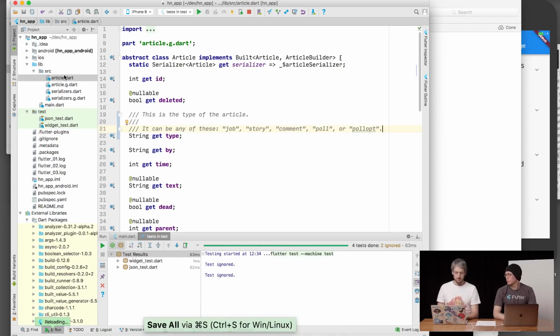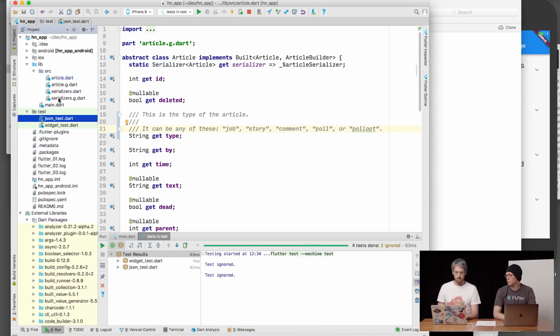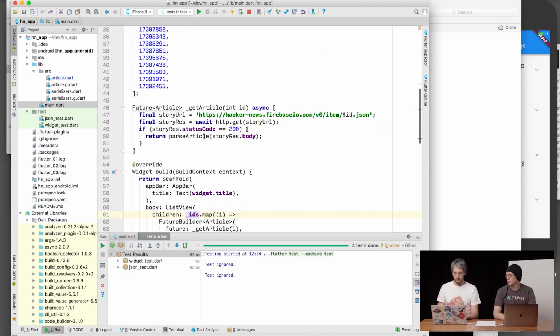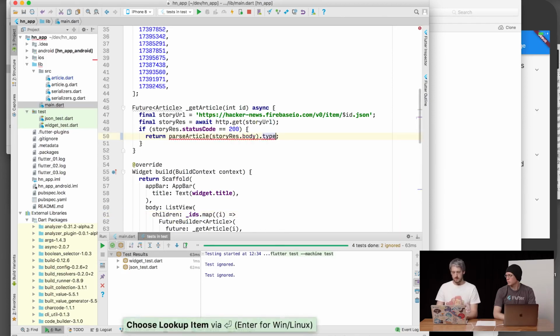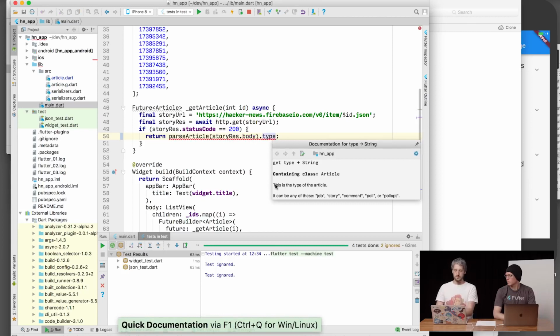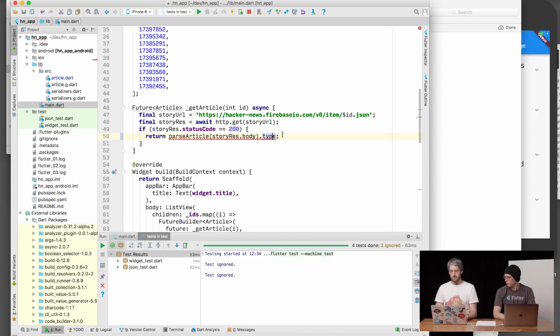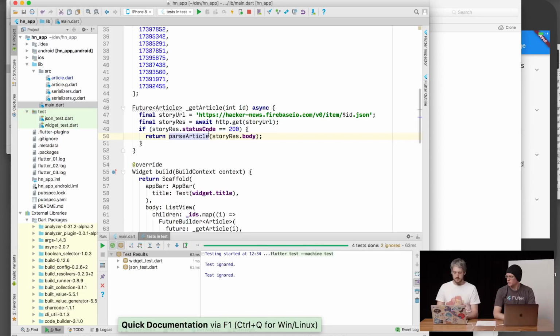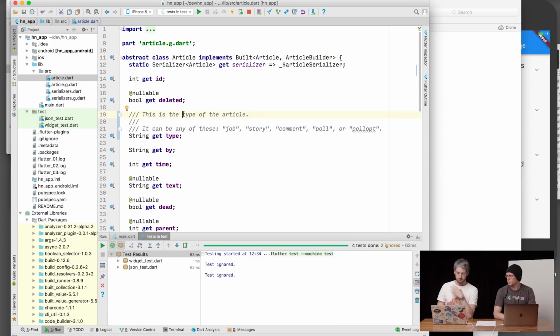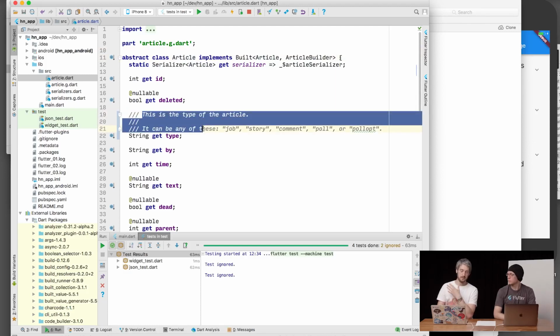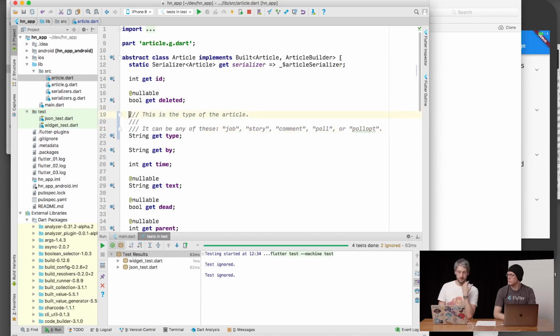And so what I want to show you is now whenever you use article anywhere, like here, and you hover over type, it will show up in your IDE. This is really nice. So you can do a bunch of things and rich comments and all that, but what Dart has a really good thing about is these documentation comments. And documentation comments are just, you put them in front of anything that you want to document, and then you use 3 instead of 2 slashes.